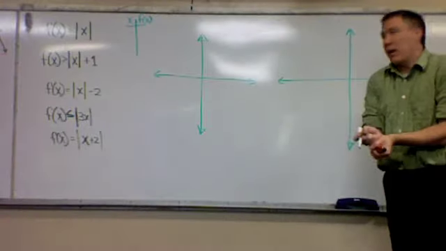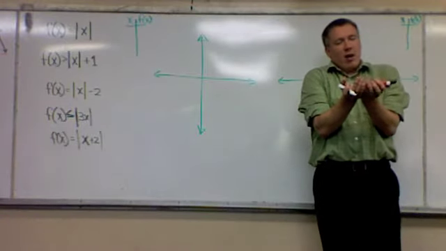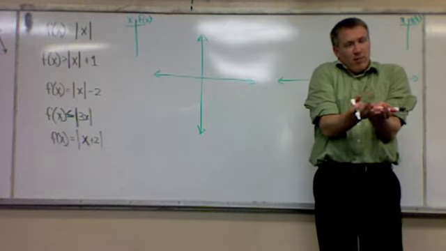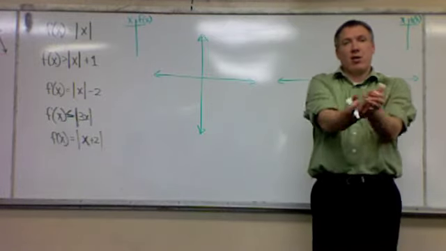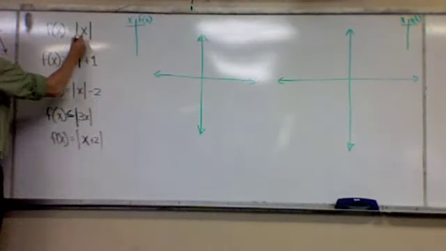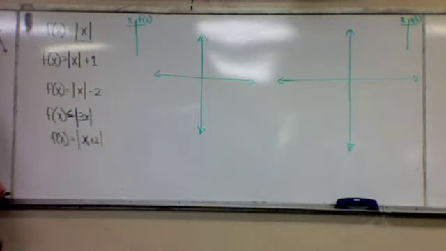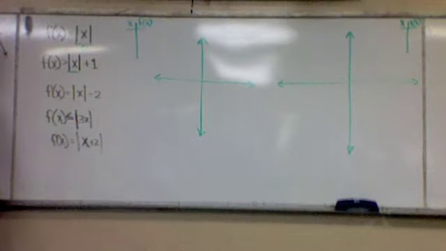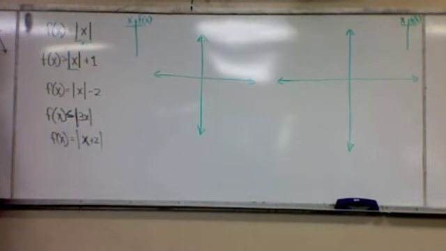The way you find the vertex is where the absolute value, where's the turning point for absolute value? 0. Where the absolute value is 0, that's the turning point, that's the vertex. So, look at here. Here's the absolute value. What makes that 0? 0, okay. I'm only looking at the absolute value. What makes it 0? I said only look at what? The absolute value.